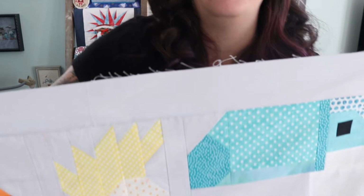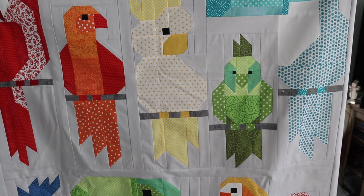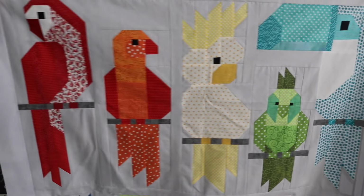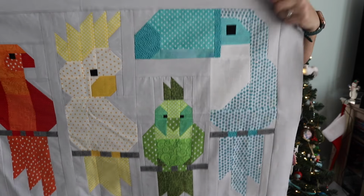So this is the quilt that I made for my nephew, or my niece's son. So my grand nephew, I don't know what he's called, but here it is. Oh, I'm not going to be able to show the whole thing. So here's the top row. I did a rainbow gradient: red, orange, yellow, green, and then more of an aqua.